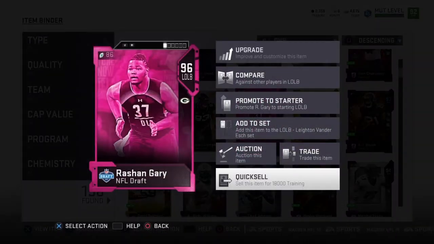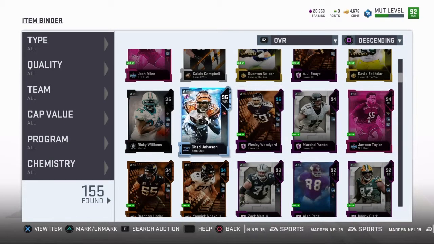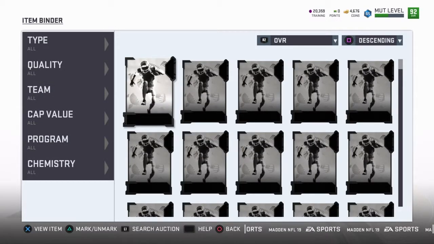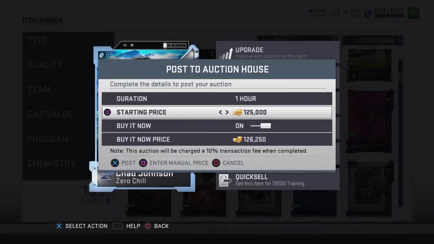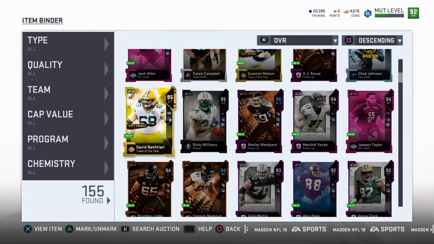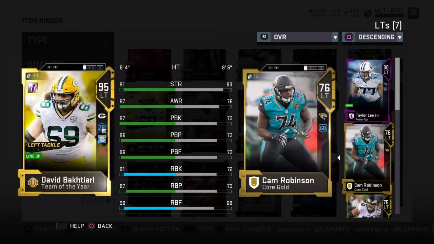Let me go ahead and I need training, so we'll go ahead and trade him in for training there. We need to put Chad Johnson back up for sale. He's not even on the auction house. I don't know. Will he sell for 125? Because he's not on the auction block. Yeah, we need to put Cam Robinson in for left tackle.